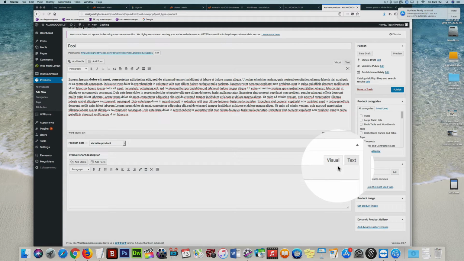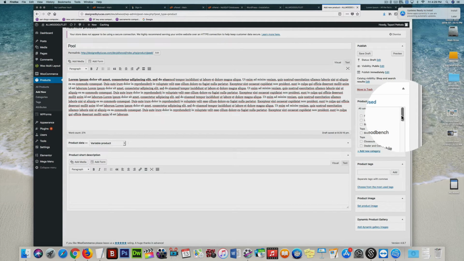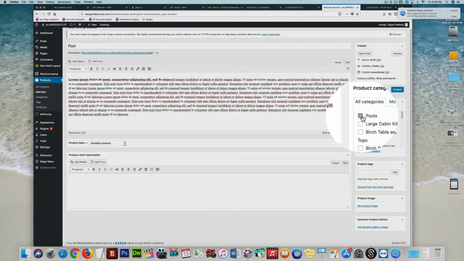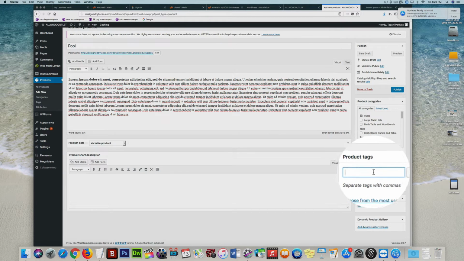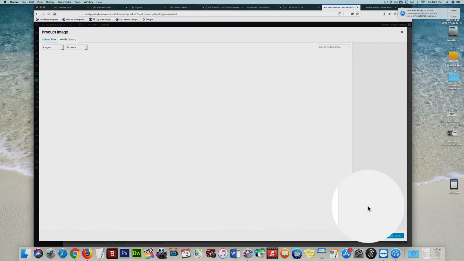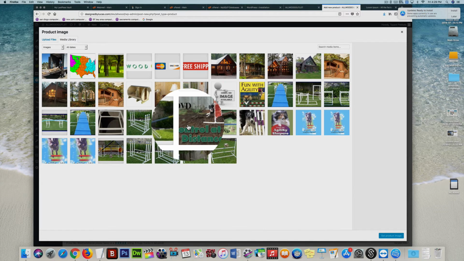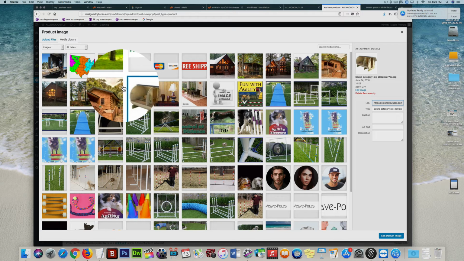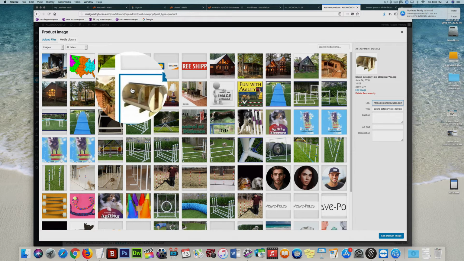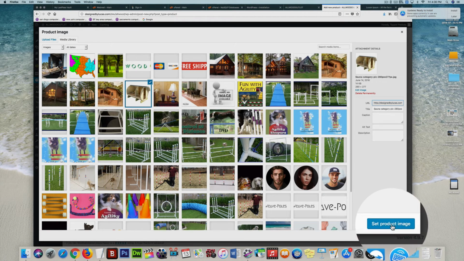Next thing I will do, what category will this be going to? It's going to go in the one that I just created. What was the name of the category? Pools, right there. Just to show you this example. If you want to add tags to the product, you can add them here, like pools, water, water pumps, etc. The image of the product, let's choose the image. Now, because I don't have a pool here, I'm going to choose whatever. So I'm choosing this one image. Actually, you know what? This is a little bit closer. No, not really, but let's just go with this.